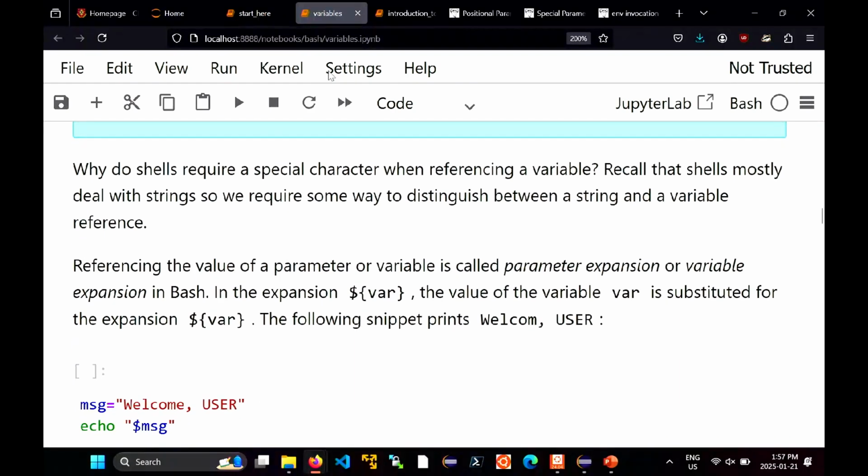Okay, I think I explained this in a previous lecture. The use of the dollar sign in front of the variable name is weird if you come from Python or Java. The reason you need it in Bash is that Bash is a much older and simpler language. By simpler, I mean it's simpler for the computer to read and interpret what you're typing in. When the variable name appears on the right-hand side of the equal sign, Bash just thinks it's a string, so it needs the dollar sign in front of the variable name to force it to get the value of the variable rather than treating the name as a string.